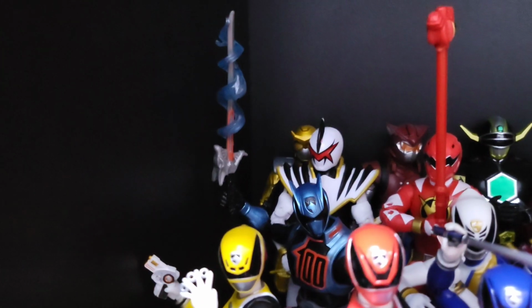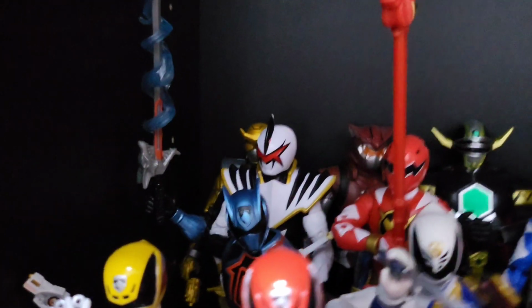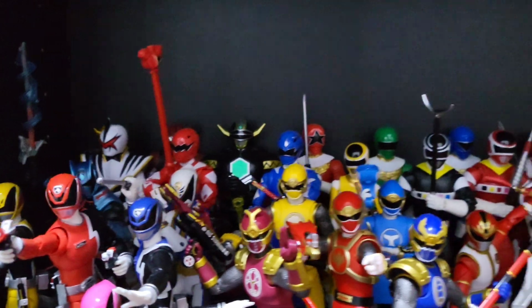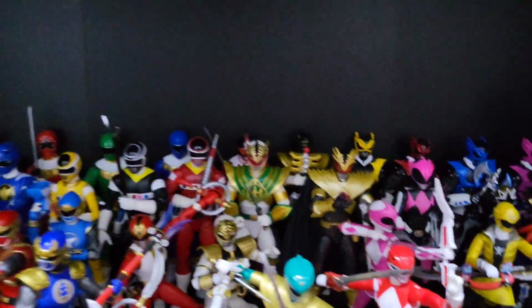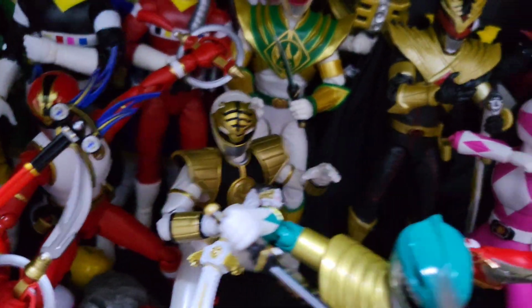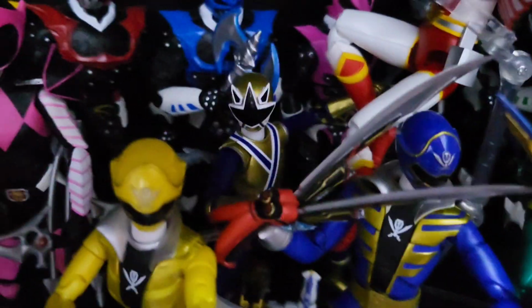Beast Morpher Gold behind the Dino Thunder White Ranger. But the Dino Thunder White, I did add the new helmet to him, which is pretty cool of Hasbro to give. But then the SHF, so I only had the Green Ranger, White Ranger, and Pink Ranger before. Oh, and the Gold Samurai, this guy hiding there. But since then, I've added these guys.